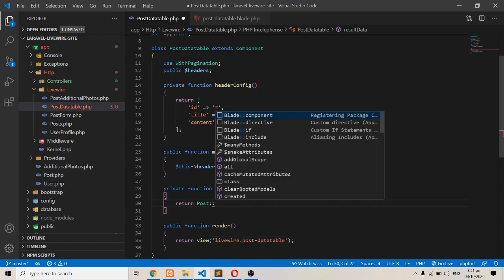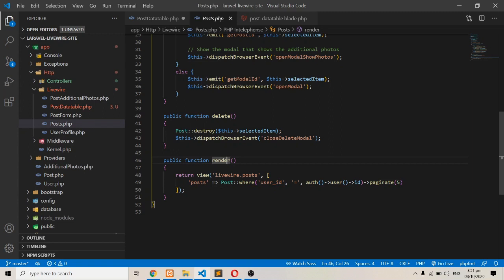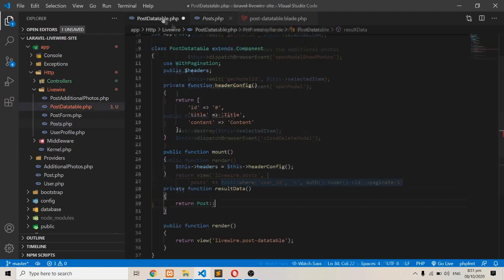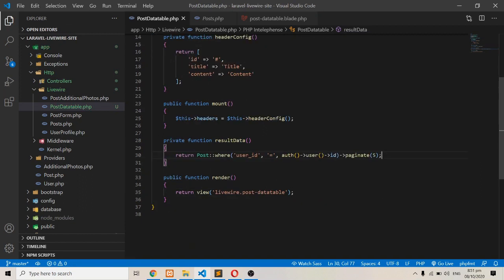For a start, let's just copy what we did earlier in this tutorial. We will modify this function later. Let's also return the list of the post in the render function like so.